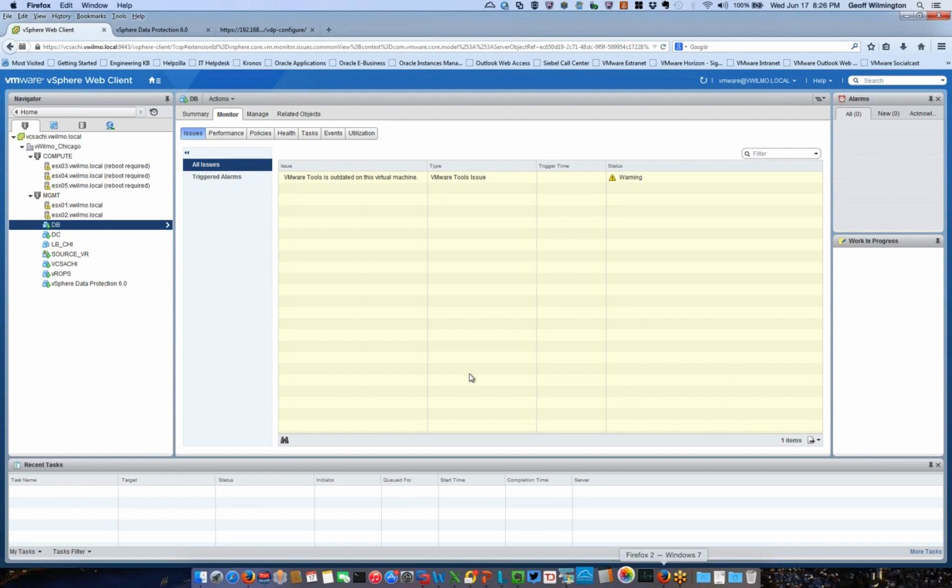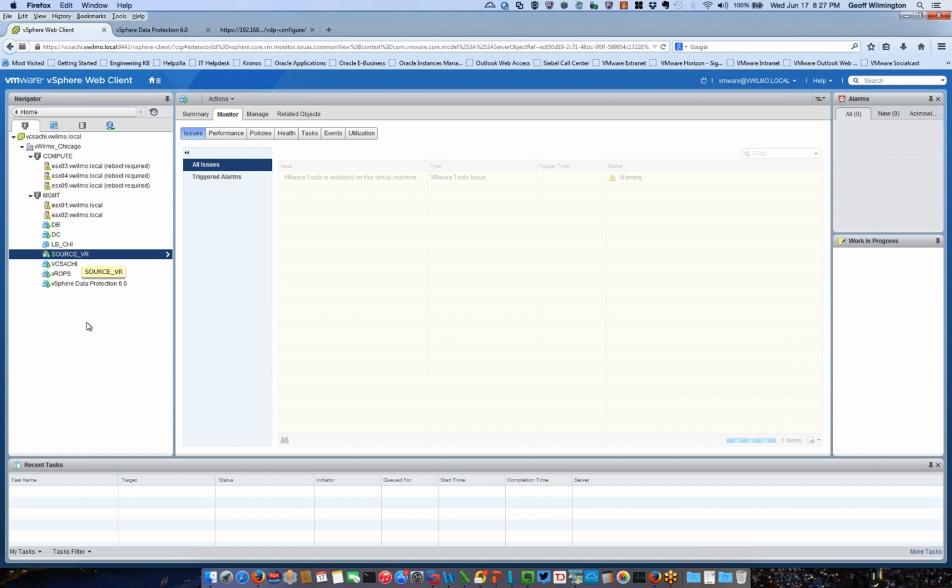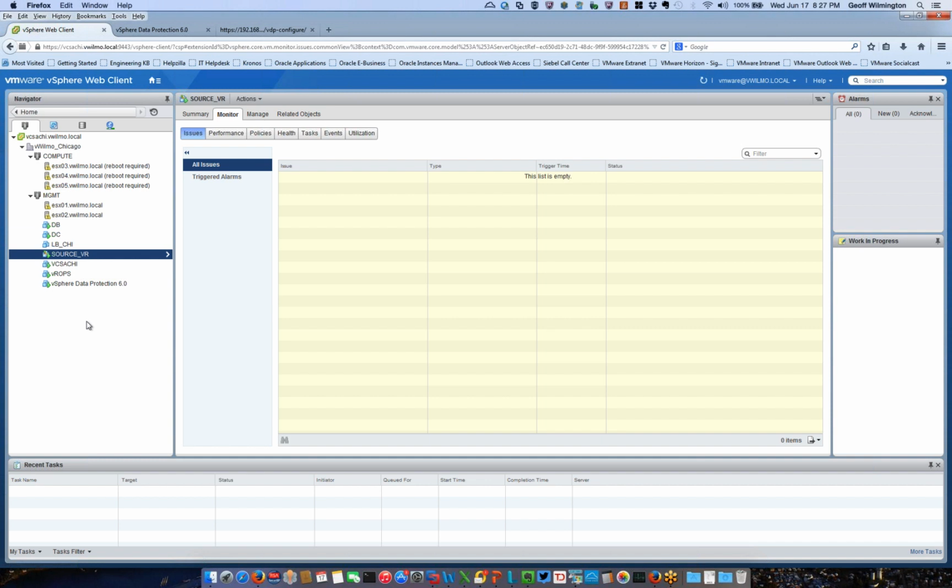And going through the demo, just real quick. I know that doesn't answer the question, but hopefully I'll get it for you. The deployment, again, is all done through an OVF file.